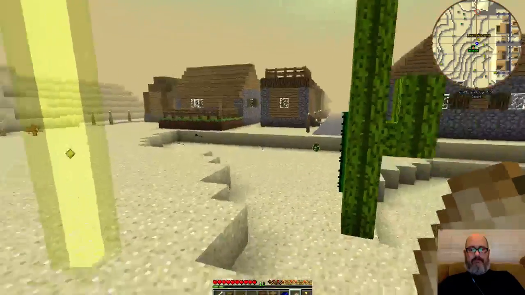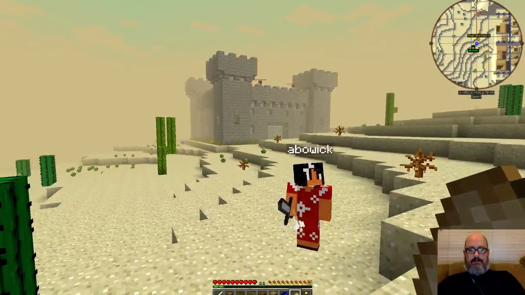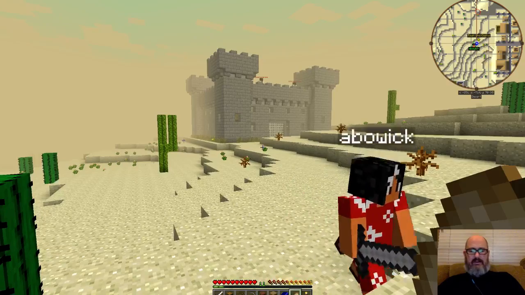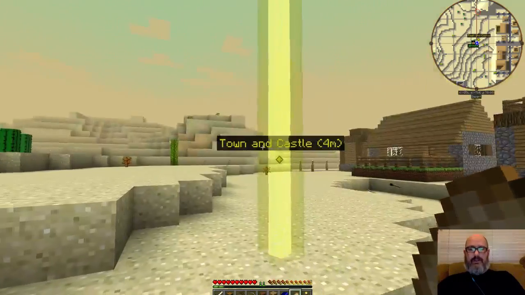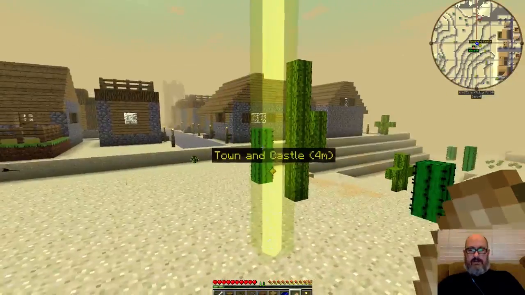Alright, where do we want to head? I guess we could kind of build our town in a desert, but it feels a little sparse. Yeah.